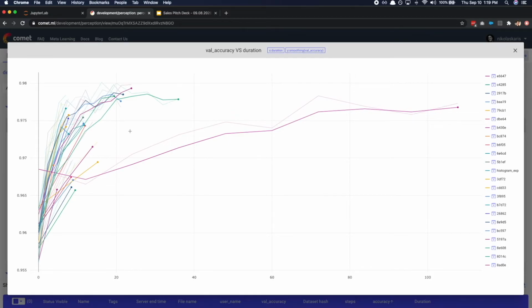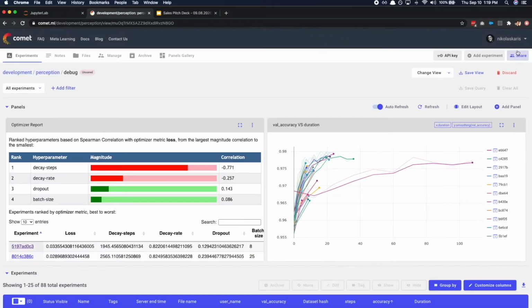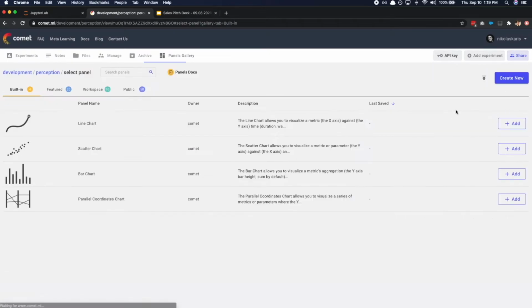So let's say you want to add a new panel. You can click this Add Panel button, and right away, you have some standard built-in templates. You can build a line chart, scatter chart, bar chart, etc. And these are broadly applicable to a wide range of modeling tasks. But what we found from working with hundreds of data science teams over the last 3 years is that teams always wind up needing something new. Every modeling task is unique and different, and it's unlikely that a set of built-in charts will give you everything you need. Comet is the only platform that allows you to build fully customized visualizations and panels.